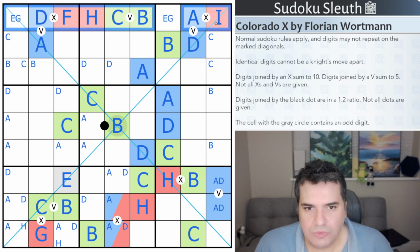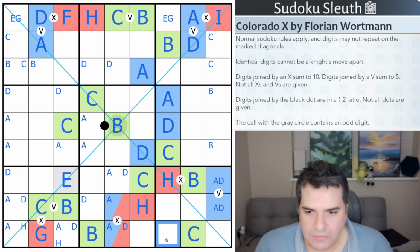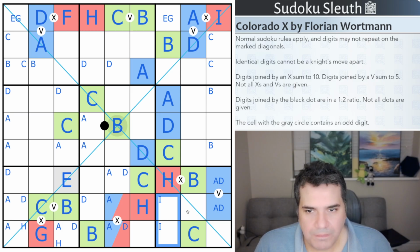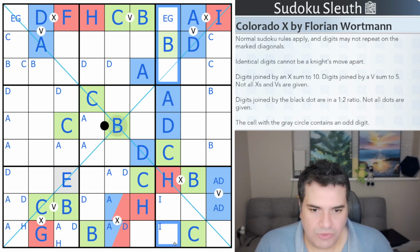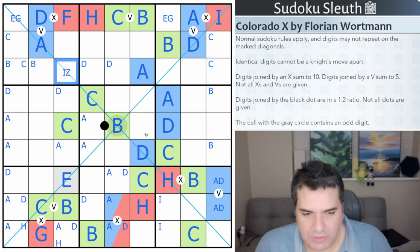We've basically placed all the other 7. This column, if we think about what it has, it needs E, G, and F. This is not a G, it is E or F. Oh, hang on, and I need an I. This is not I. I is actually one of 2 cells. This is helpful. If we think about this diagonal specifically, given I has to be somewhere in this column, it's not on these 2 cells. Well, where is I on this diagonal? It can only be there.